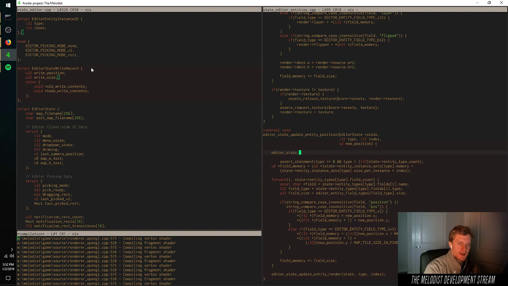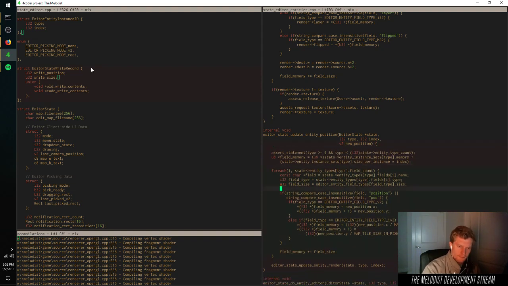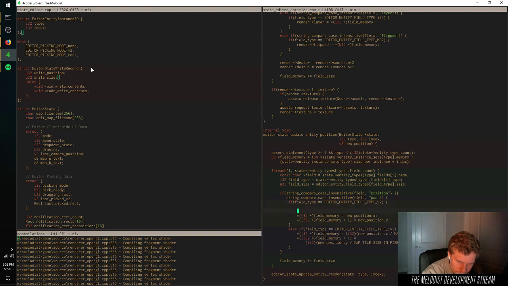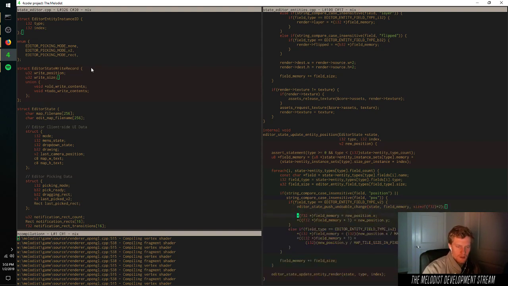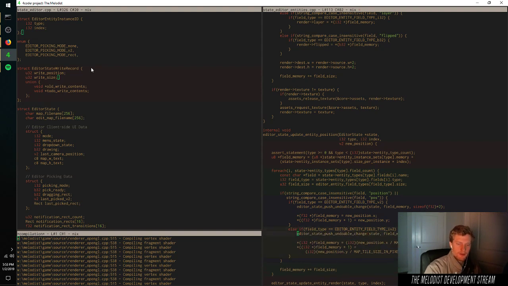So editor state, well, let's make sure that we're even. Yeah, okay. So editor state, push undoable action here. Passing the state, passing the address, which is just the field memory, and size of 2 floats. And the same thing for an IV2, except this will be for I32.